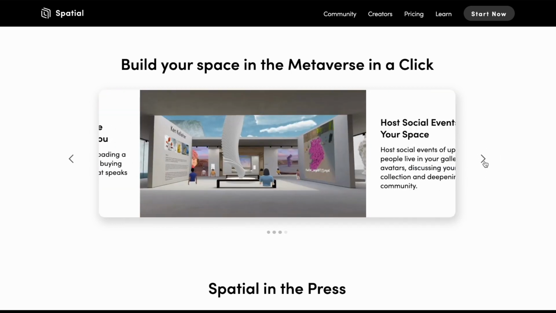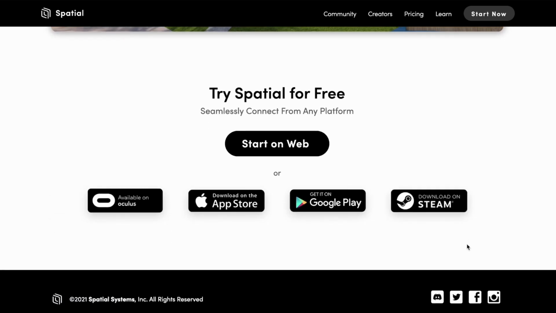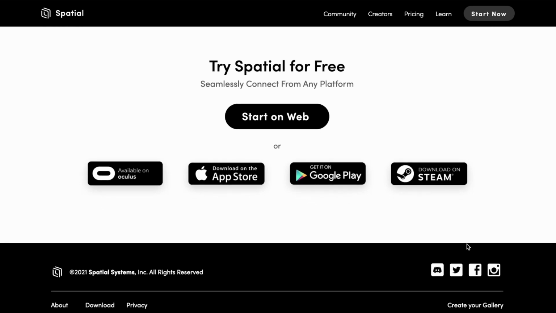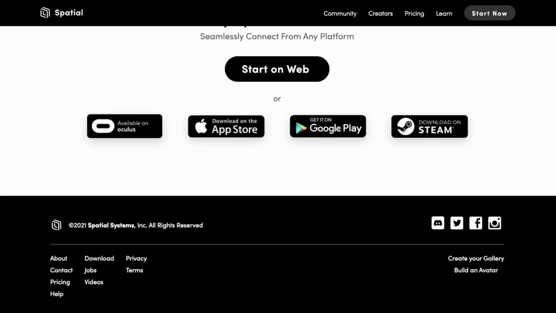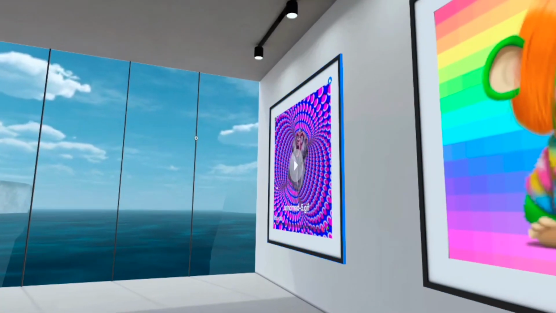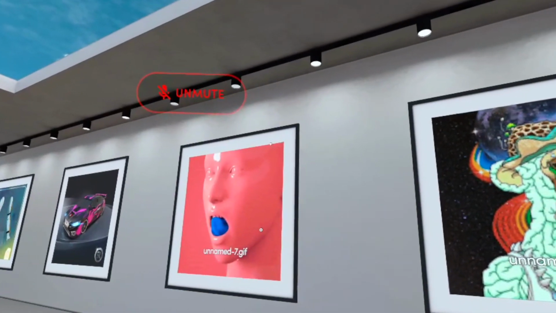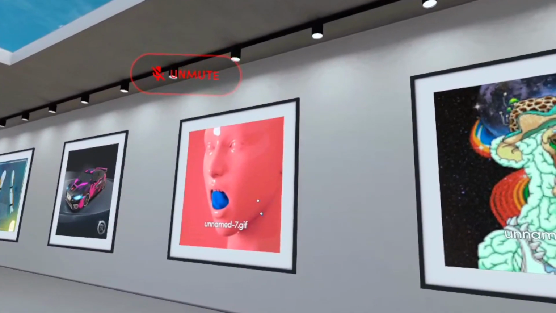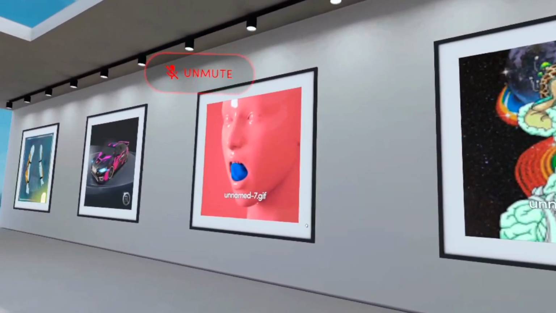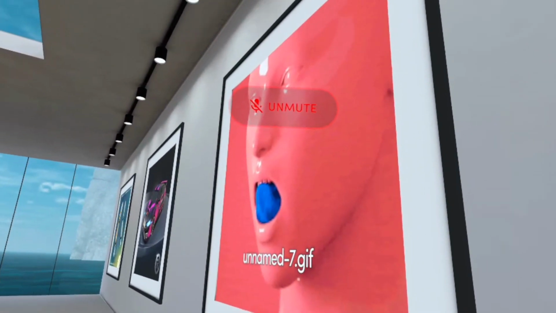Just the way that it loads things in, the way that you can customize things, the way that it makes it easy for the average person. You don't need to learn how to code or do anything like that. You don't need to know how to use Unity or anything like that. You can just go in there and pretty much do anything you want. And it's pretty easy to figure out how to add things in. Like if you want to add your own world in or your own building in, it's pretty easy, and there are a lot of free things you can do on there.